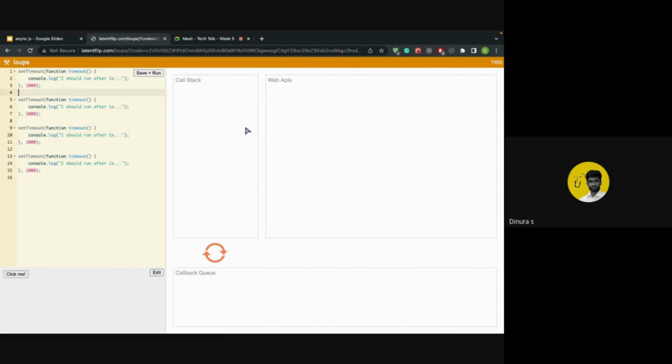But here, it doesn't run like that. So remember this, when we're using set timeout code, this 1 second doesn't mean a guaranteed 1 second. It's the minimum amount of time before it is going to execute. It doesn't mean it will run just after 1 second has passed.